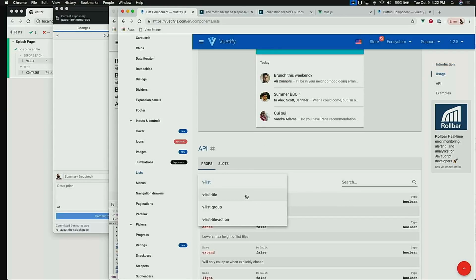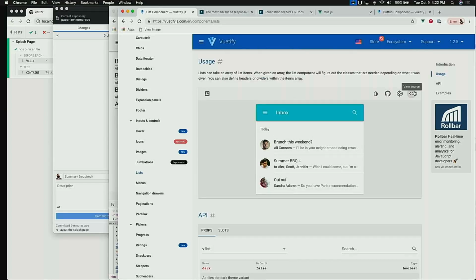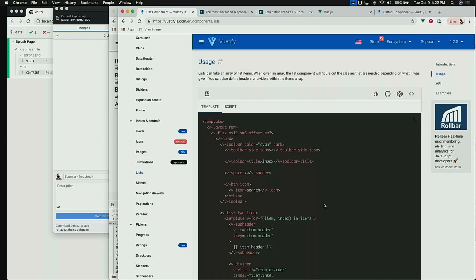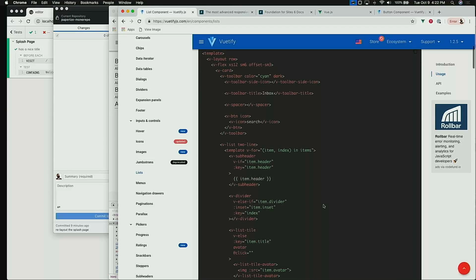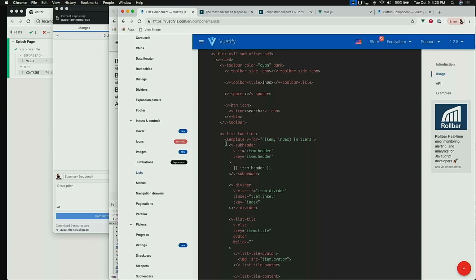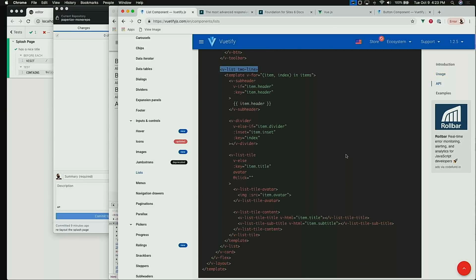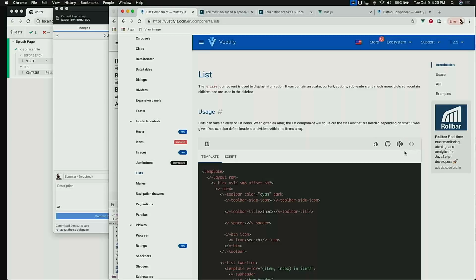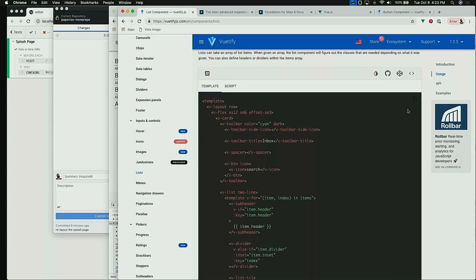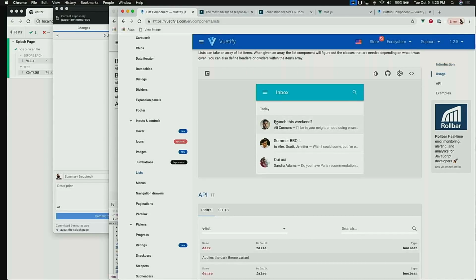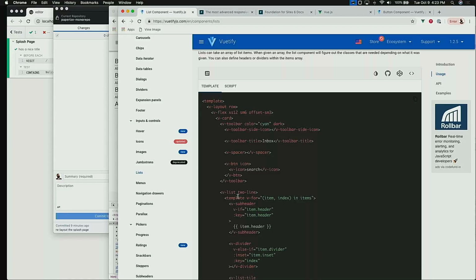VList, VList tile, VList group, VList tile action. Gosh. I guess that's what we want to be going towards. It's so much complication for lists. Template vlist 2-line. Ooh. Yowza, that is cool. vlist 2-line.